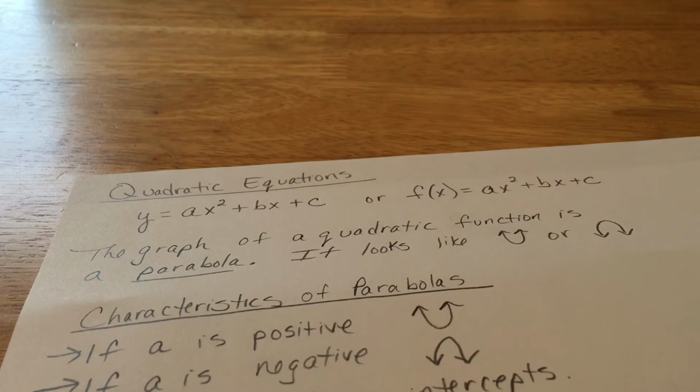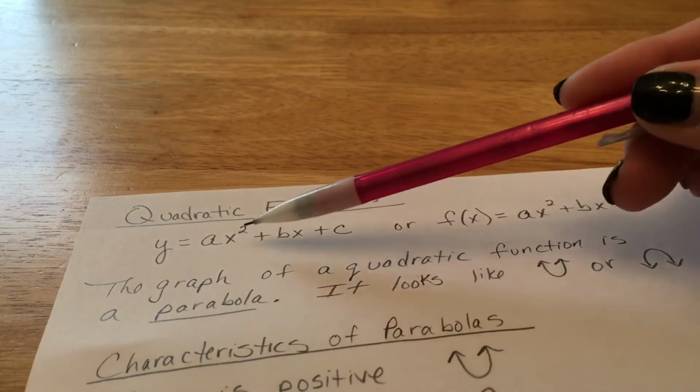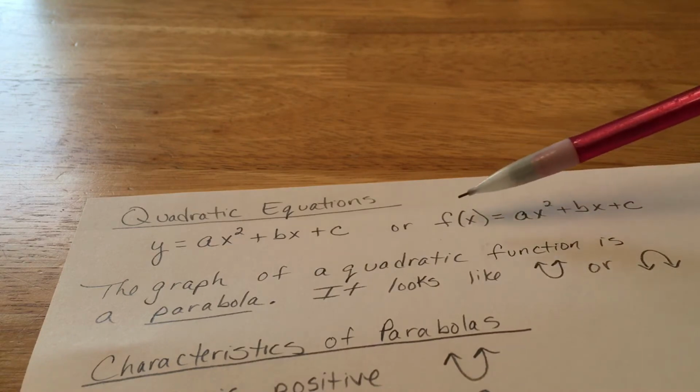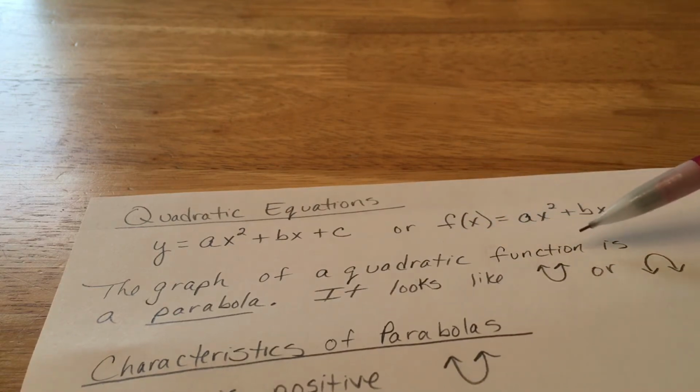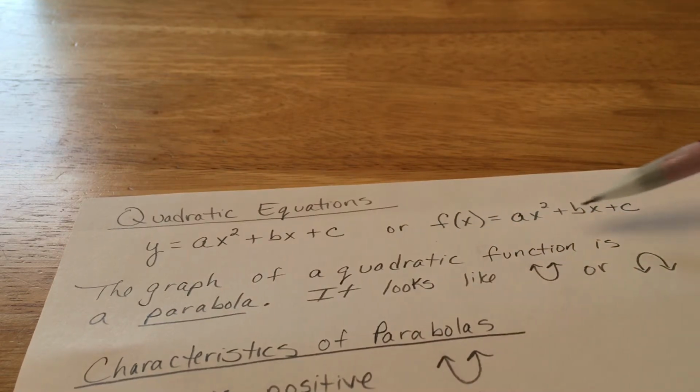So our quadratics that we've been factoring, solving using the quadratic formula, or even the whole idea of greatest common factor, those graphs form something called a parabola. So the graph of a quadratic function, and we write a quadratic function in the form we've been looking at, y equals ax squared plus bx plus c, or you can put it in function notation. Remember, that's just a fancy way of showing that it is a function. f of x equals ax squared plus bx plus c. And that whole idea that a, b, and c are just numbers, they're constants. And you use those in the quadratic formula.